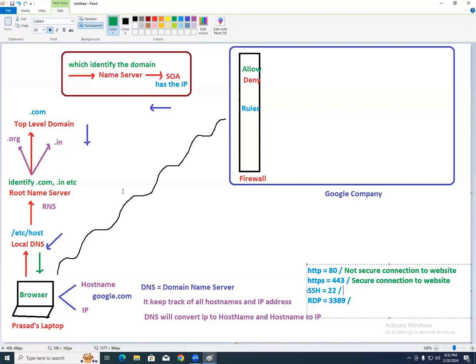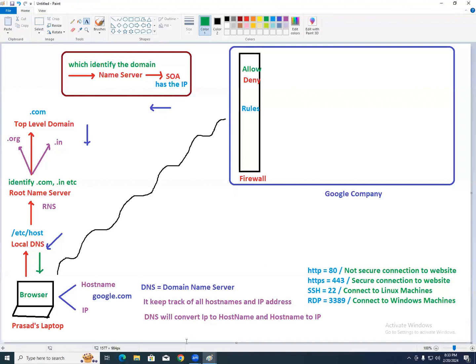So here, connect to Linux machines. And if you want to connect to Windows machines, what is the protocol? Connect to Windows machines. At least you should remember this as a part of certification and also as a part of interviews.